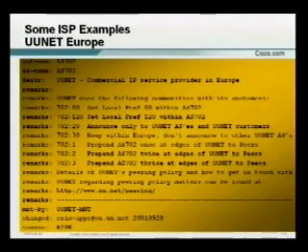702:1 prepend AS702 once at the edges of UUNet's network to peers. 702:2 prepend twice. 702:3 prepend 3 times. So these were all quite useful to have. Again, it's been a while since I picked these up. I mean, it was last changed in 2001, and I must admit that was the last time I looked. So I don't know if they still do this or it's changed, but that was a good example of what was actually being implemented.